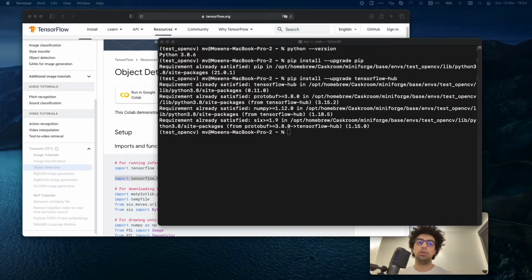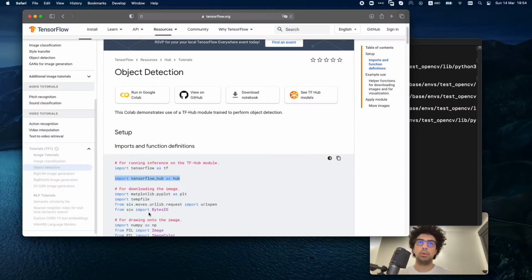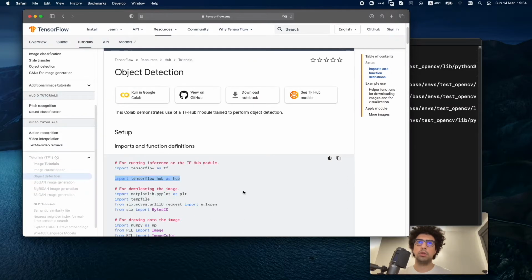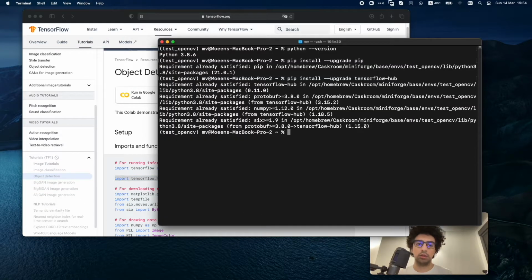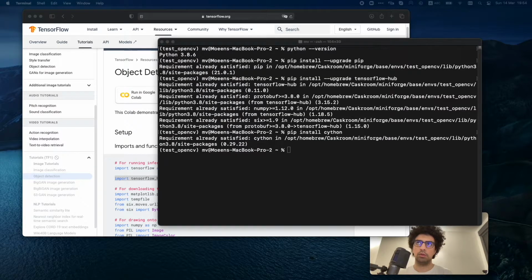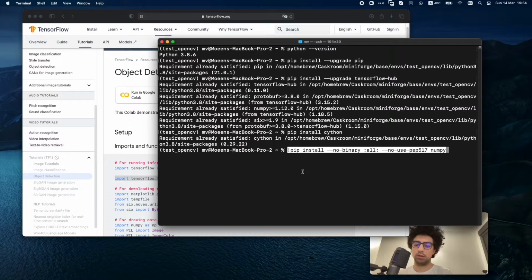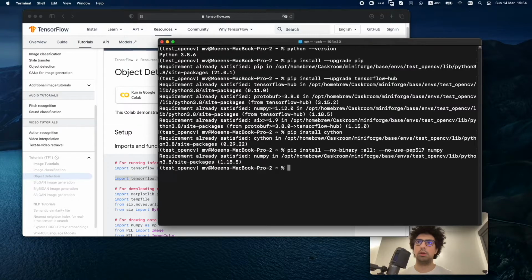And then you also need matplotlib for this code, but in order to install matplotlib, you need to install pillow before that. So for the pillow installation, you need to run some commands. You need to install cython and also this command. I don't need this mark in the beginning. And then, as you can see, I already have numpy and everything ready.